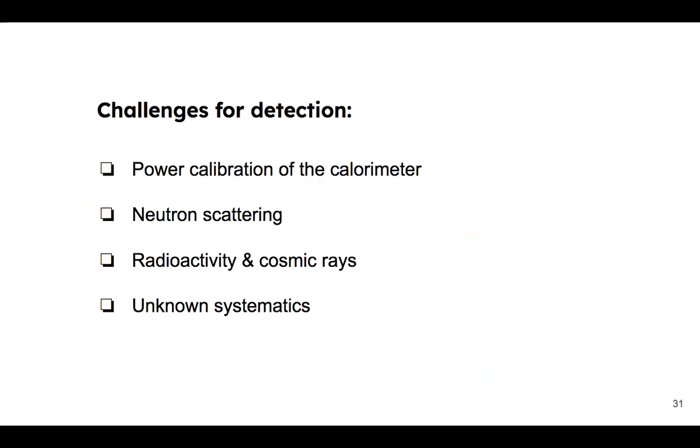So these are only limits, right? We're not claiming we're trying to discover dark matter. To actually say that there's some power injection by dark matter, we have to be very, very careful to isolate the dark matter part from the other part. You have to know your device very well for the calibration. You also have to look at the other types of backgrounds, neutron scattering, radioactivity, and cosmic rays, which are the typical known backgrounds in any dark matter experiment. And of course there could be some unknown systematics. That's always a possibility. Sorry, about the previous plot, can I just ask one thing?